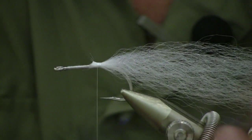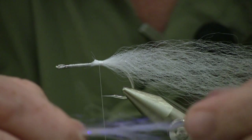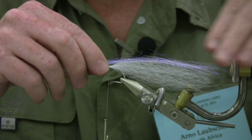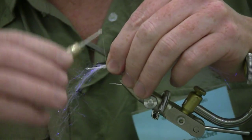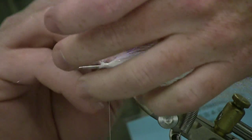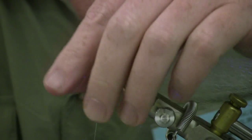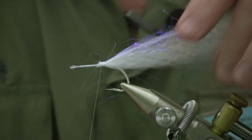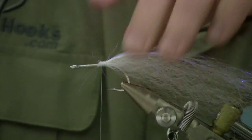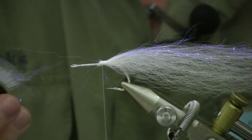At this point, take some flash. I like the UV, the angel hair, or any fine flash. It just gives it a much better effect. Just take the tips and pull them so they're a bit uneven. And just tie that on top, same length as the first bunch of slinky fiber. If there's anything left, you can just fold that over to the sides, so it goes around the sides of it, and tie that down. And don't worry about the length of the material at the back. We're going to trim that away anyway. Always, while you tie it, just brush it to mix the fibers and the flash.